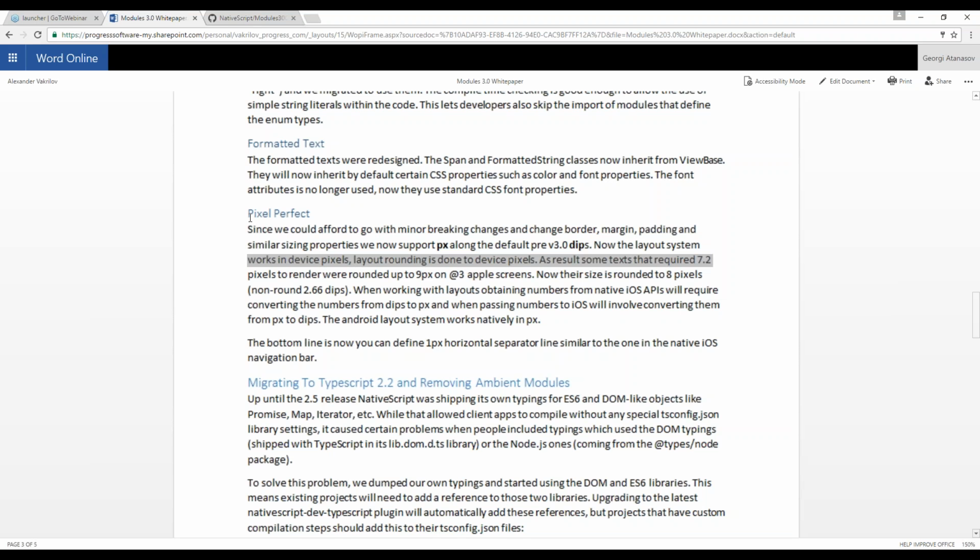Because of this pixel support, when you get the value of margin, padding, border width, or width, for example, the object that is returned may be something different from a number, like it used to be in 2.5.